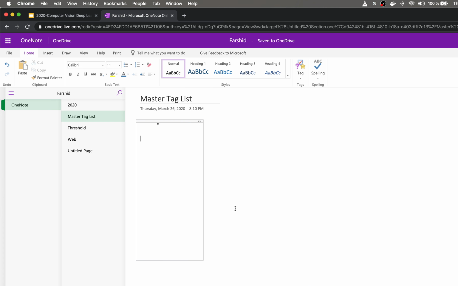And for example, I want to create a table. Just press tab. As you can see here, there is a shortcut that I will use here. You can see I press a tab in order to create another column. If you want to go to another row, you just press enter.